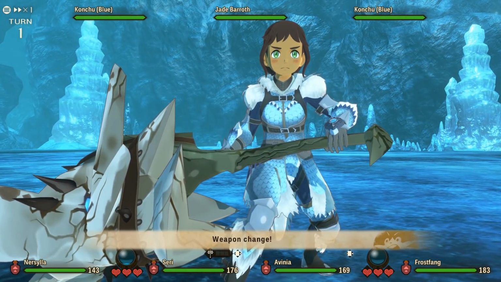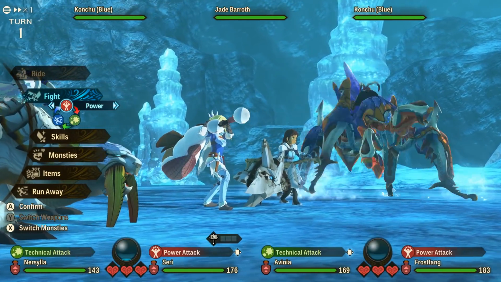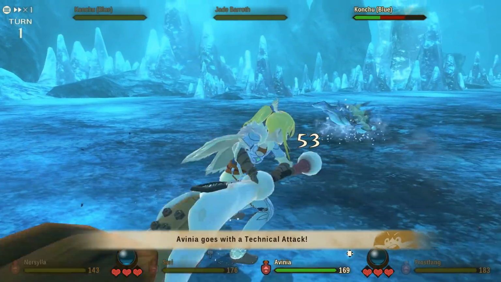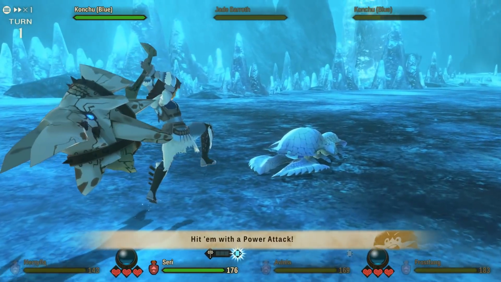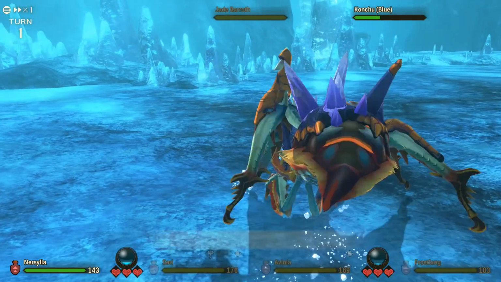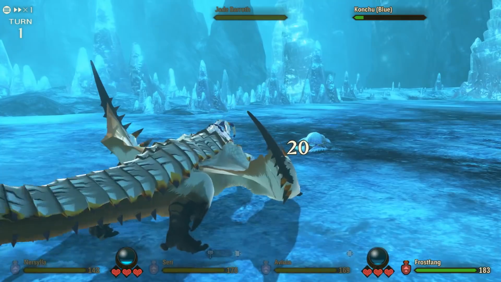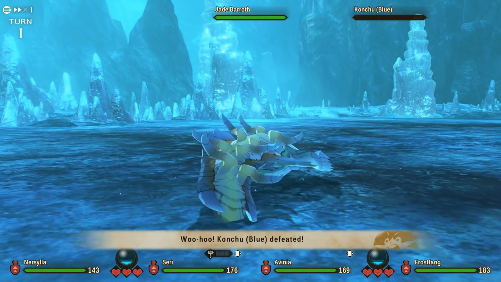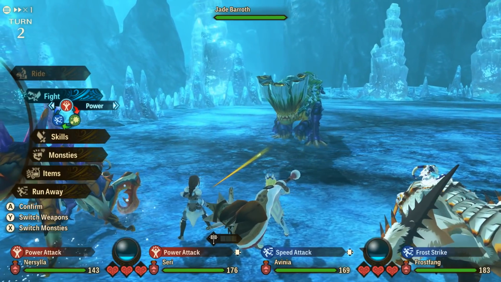All right, let's grab this and take care of the Conchus just to get them out of here real quick. All right, a little smush. Smush these little beans real quick. Whoa, I shattered that one to pieces. What? Oh my gosh. And then the other Conchus are down. That leaves just the Jade Baroth going, what just happened?